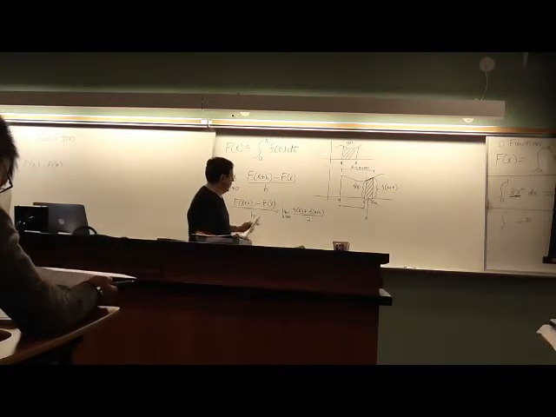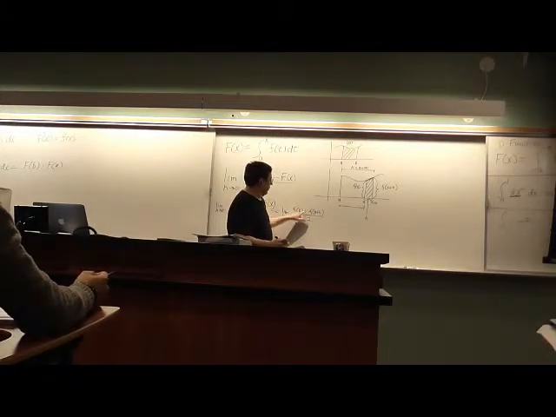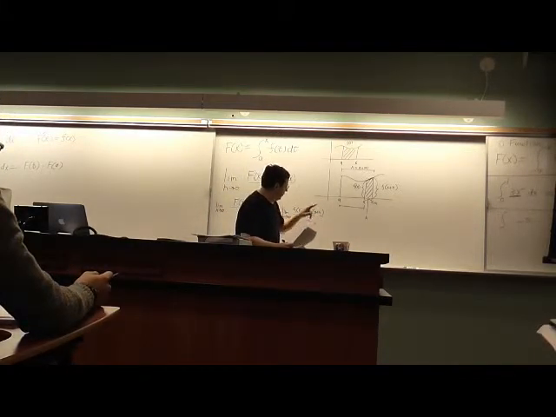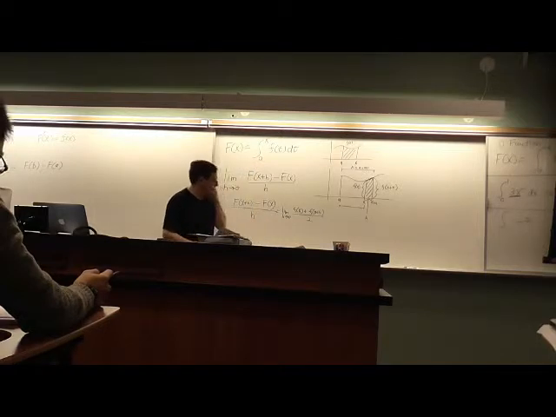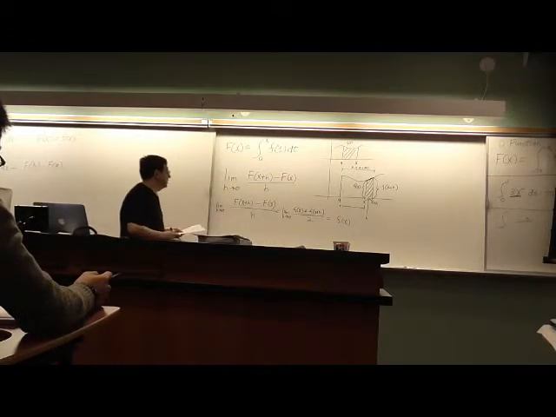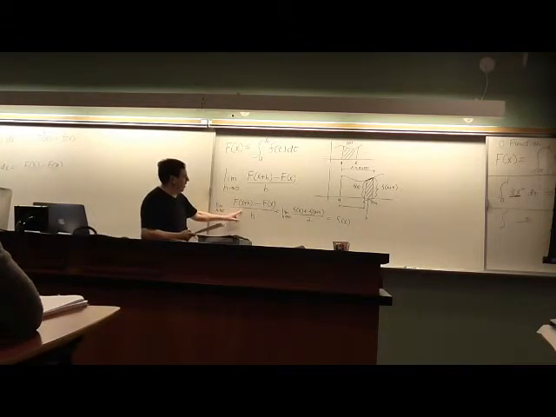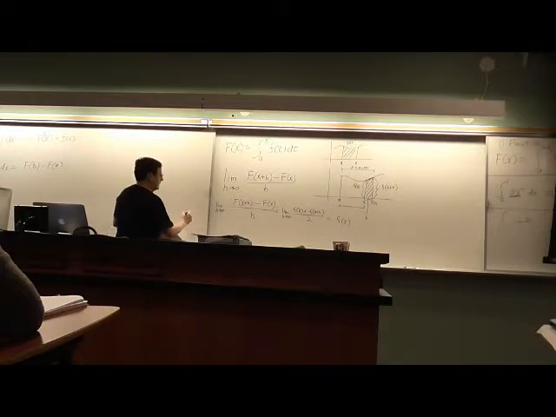So, what's the limit as h approaches 0 of f of x plus f of x plus h over 2? To evaluate that limit, f of x, that's just f of x. But as was pointed out, this is a definition of the derivative of big F of x. I'm going to cheat here.